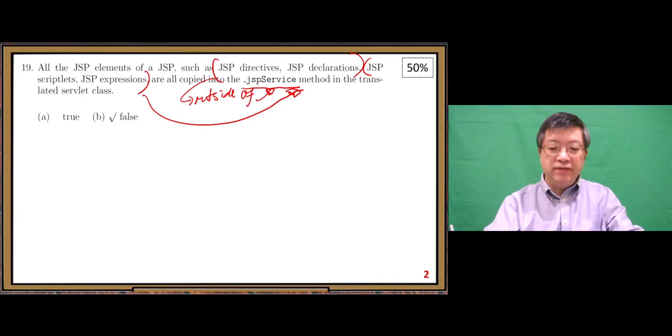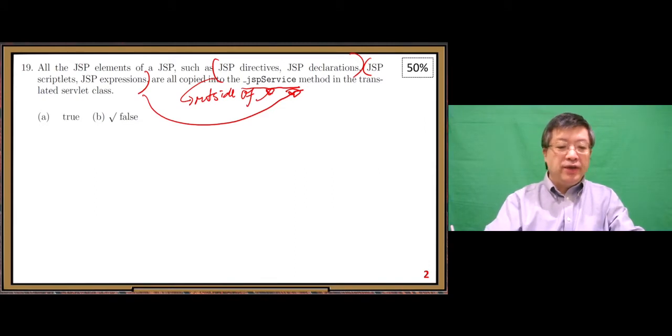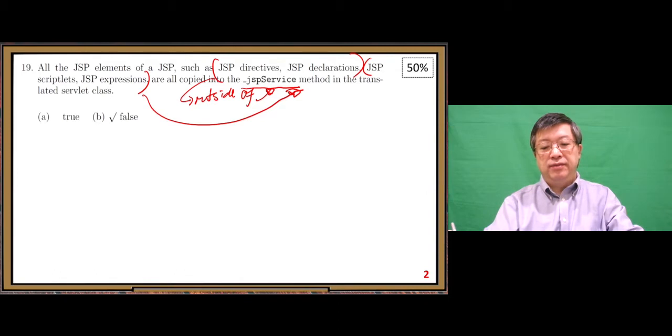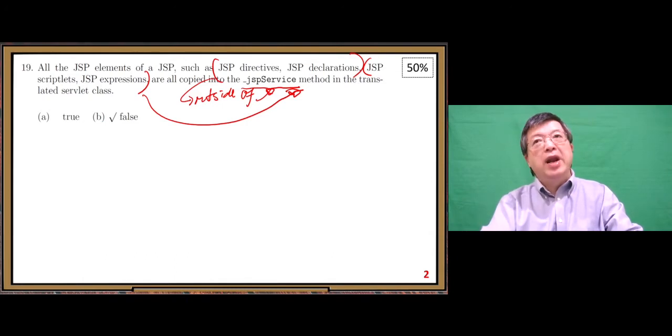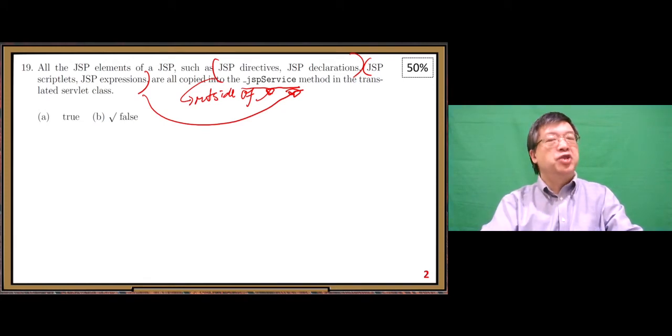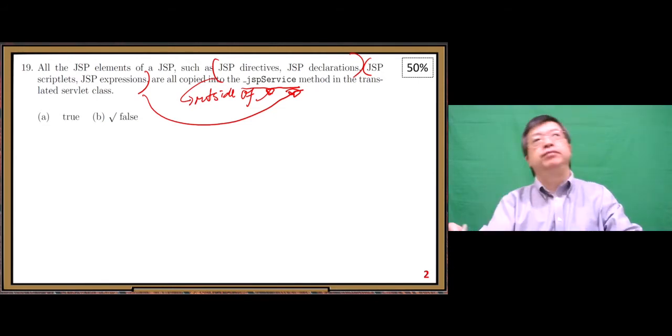The first two are outside this method. The last two are inside this method. We learned that. In our notes, we spent a lot of time on this topic because it is important. So I hope you can get this part, because you will see this topic for sure, 100% for sure, in the midterm.